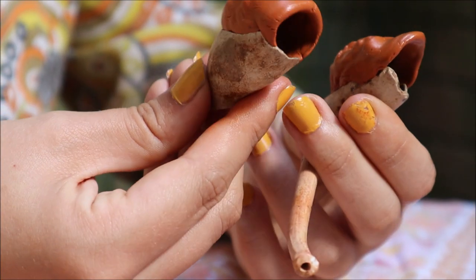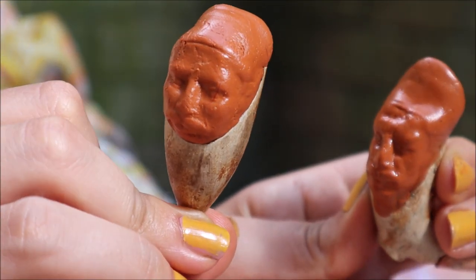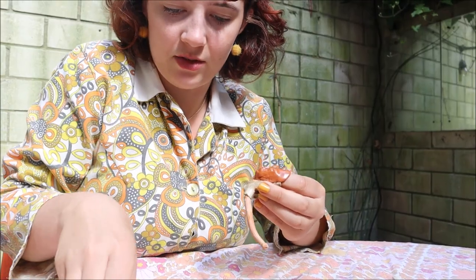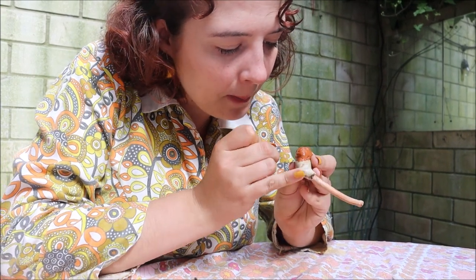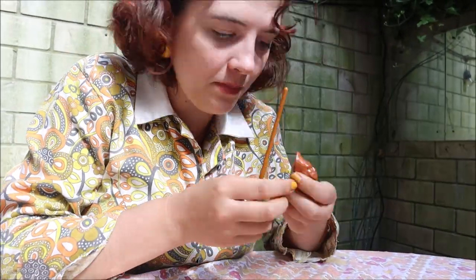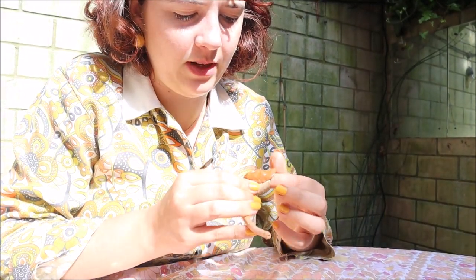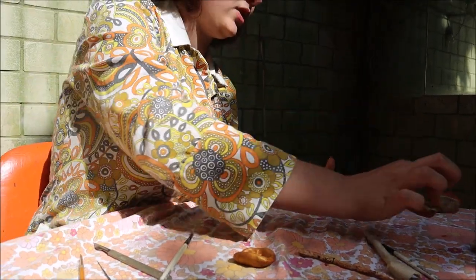What makes it interesting is even though they're from the same mould, they look like two different men. They look like brothers. I mean, there's clearly a family resemblance, but they're different. So even though it's a moulding from the same head, they'll still all be unique because they'll all be made at different times, different ways. His moustache has gone too, which is interesting. I'll try and get his moustache back. With his hat, one thing again with Milliput which is good is when it's dry you can sand it down, so I think I will just sand his hat down instead of trying to take it off. But now I'm going to go get some water. I'll leave him out of the sun and try to brush out the cracks.